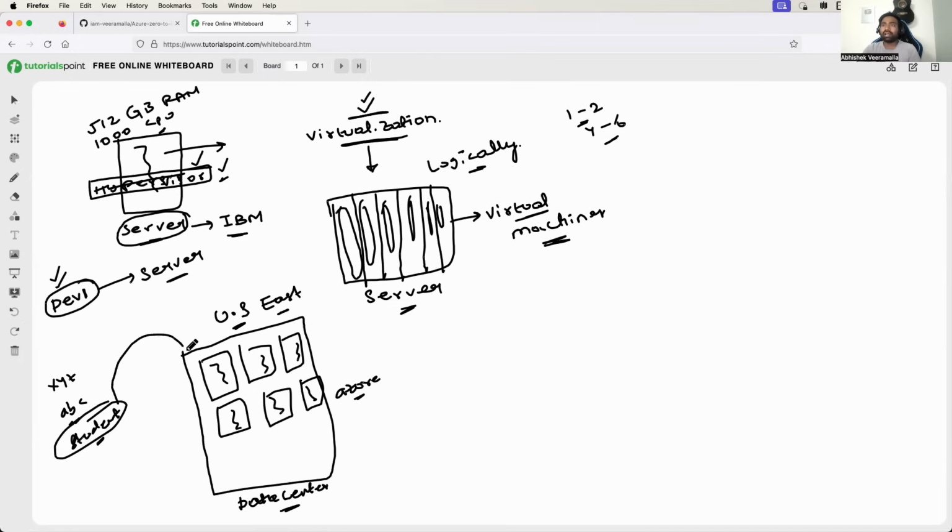And what Azure will do is, okay, a student has requested a virtual machine with 1 CPU and 2 GB RAM. So it will go to one of these servers, which is set up with hypervisors. These servers are already set up with hypervisors, and these servers are logically split into multiple servers. From one of these servers, it will just grant you a virtual machine, right?